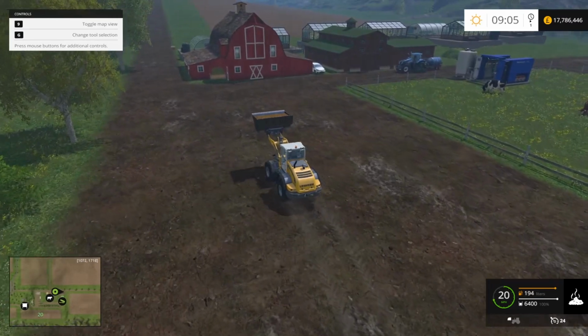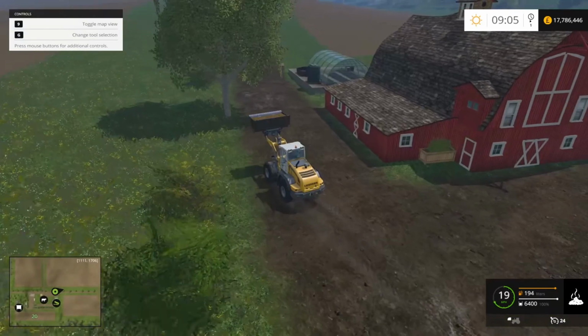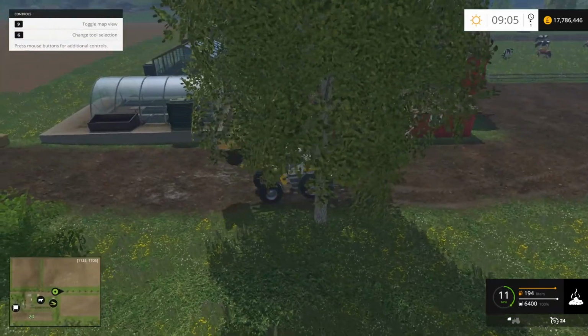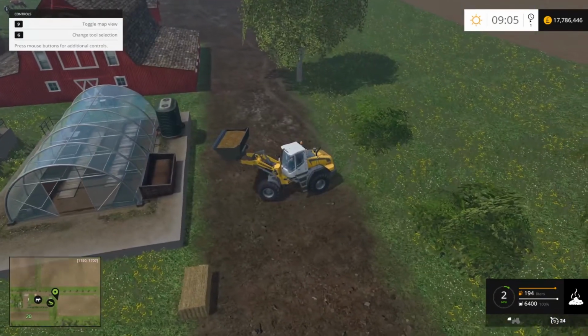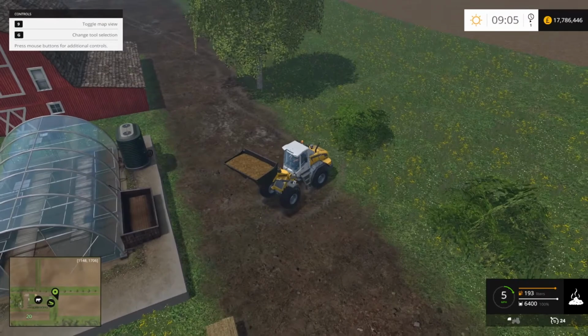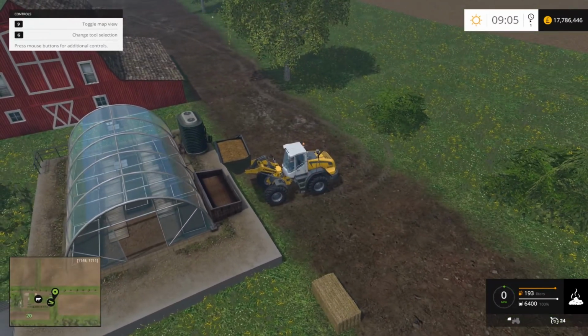So yes, I've got a collection of greenhouses. I like having quite a few just to keep me going financially. It just keeps the money ticking in. Every midnight I get paid more than what I've spent out, which is good. And we need to be level for this, so if we just go around like here and drop it in.